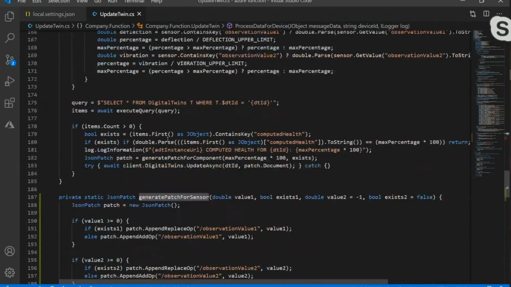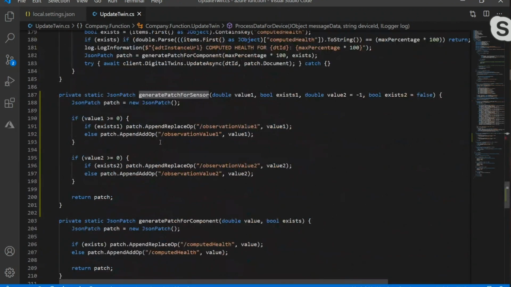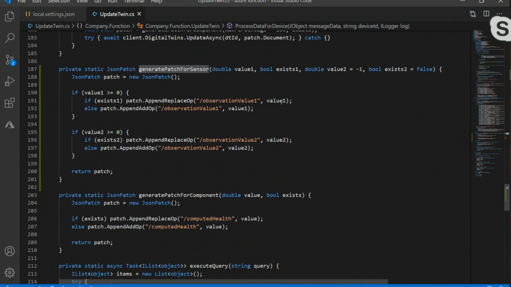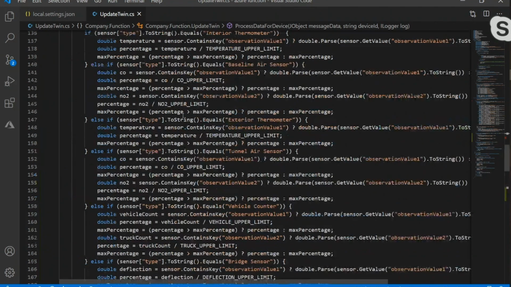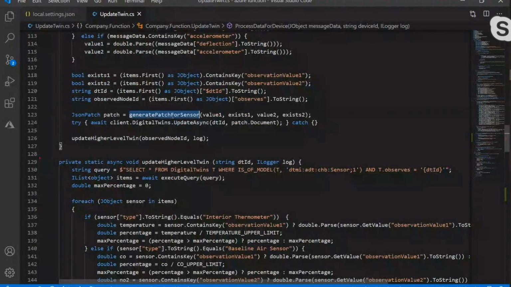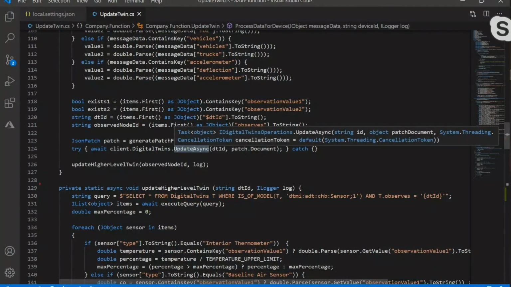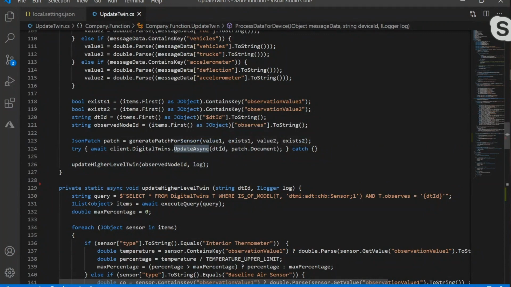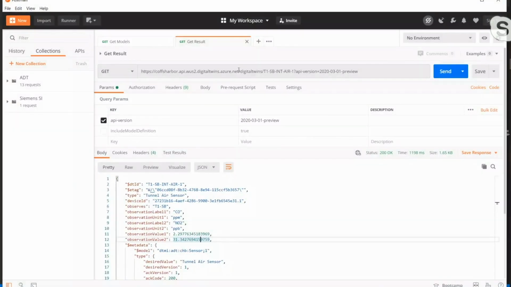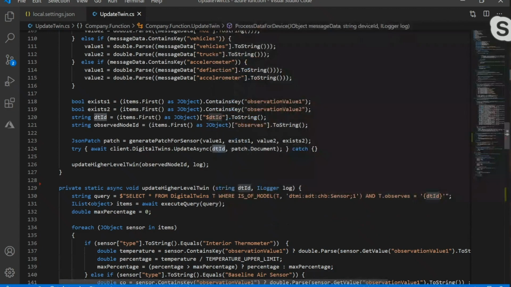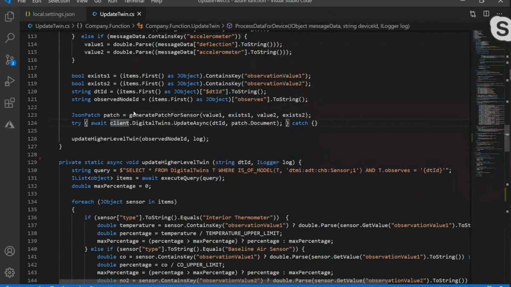It looks very similar to what we saw in our ADT instance upload code that Josh showed. You have your observation value 1 and observation value 2, and value 1, value 2 that we're getting from our simulation service. We punch those in here. Then we go ahead and update that node in ADT. The way we identify a node in ADT is we use the DT ID, which is, again, the unique ID that we saw here, T1, SP, int, air 1. That's how we identify each individual node in our ADT instance. So once we update this, we got one sensor value, and we updated that.